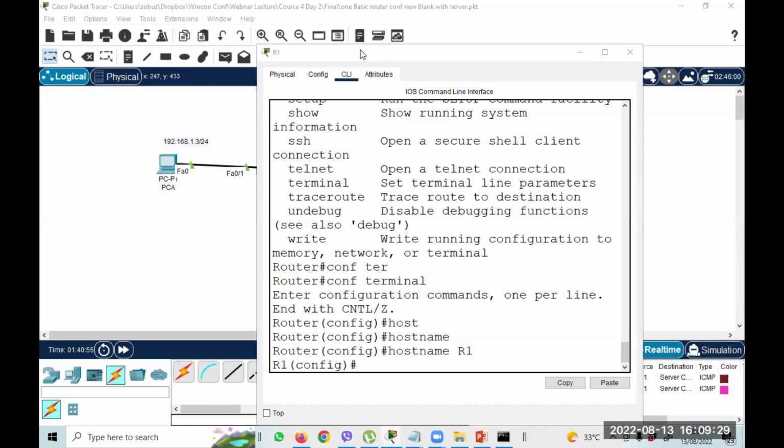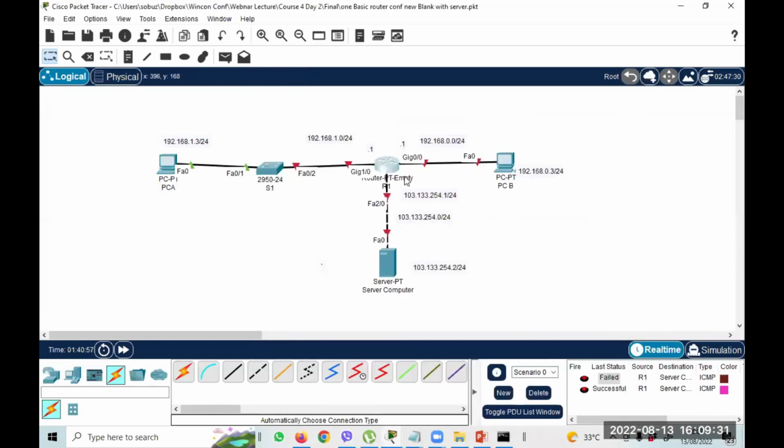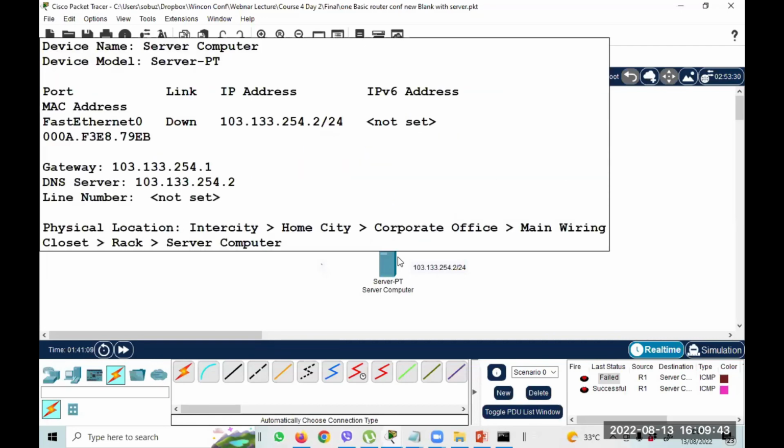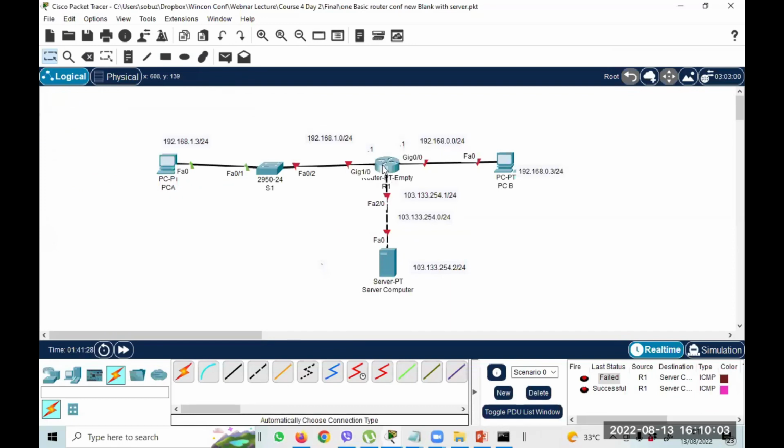Okay, so I am using here fast Ethernet and also the gigabyte interface for large network, because there are 256 addresses. That means 254 hosts can connect, and there is a 254 hosts can connect. That's why I am taking a different way. But when you are doing network planning, you need to fix how many users will access your internet. So that depends basically on your users.